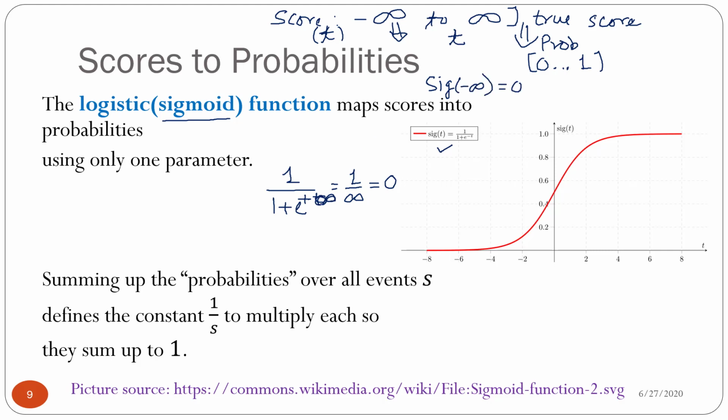We just figured it out, right? The original formulation has 1 over 1 plus e to the power minus t, but t is minus infinity here, so the minus signs cancel out. So e to the power infinity is infinity, a very big number. So 1 divided by infinity is 0.